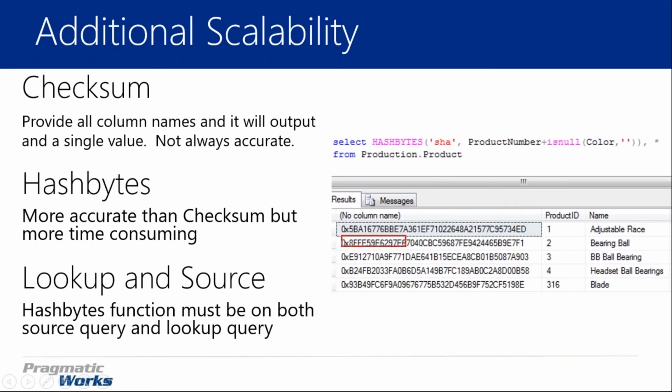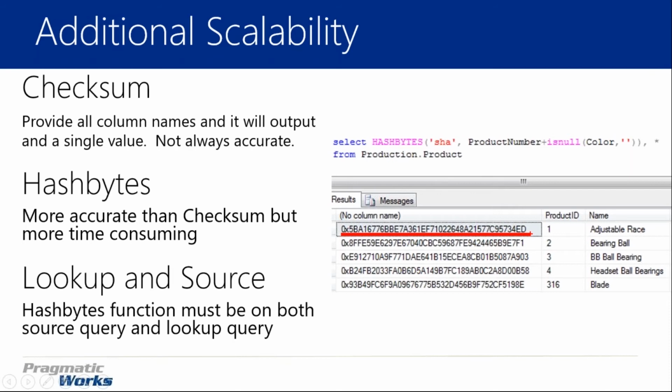This is actually the value that would be shown if you were using a checksum. But it gives you one representative value for, let's say I have 18 columns in that one row. It takes all of the values together and creates a uniquely identifiable value. So we'll create a hash for our source, and we'll create a hash for our target. And now all we need to do is compare one column to another.